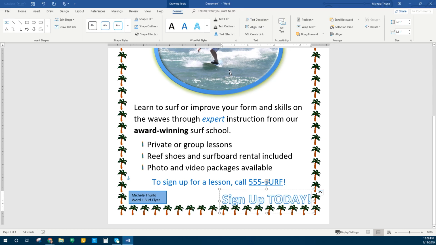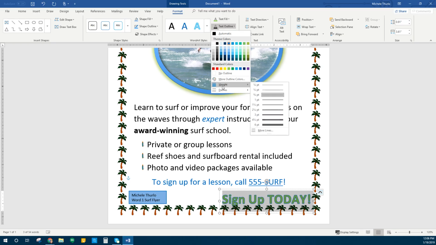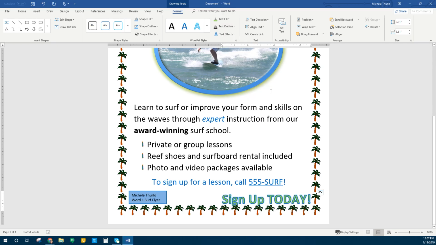Okay. In my word art, you could actually play with this and you can do a little bit of word art styles. So if I wanted to fill this with a color, I could actually fill it in. Those are hard to see on here. So I could fill in my text if I wanted. So something like that. Or maybe I wanted to fill it in with this green color that I've kind of been using. Maybe I wanted to make my outline a little bit bigger. I could change the weight. Make it something like that.